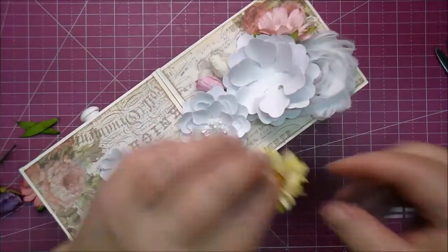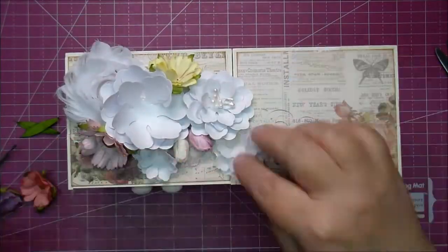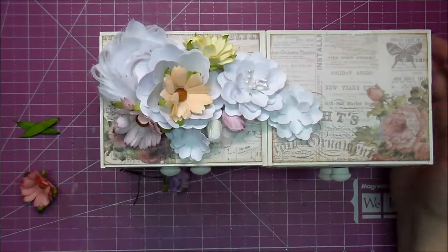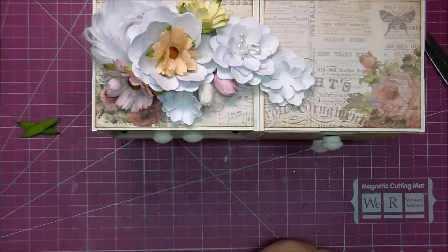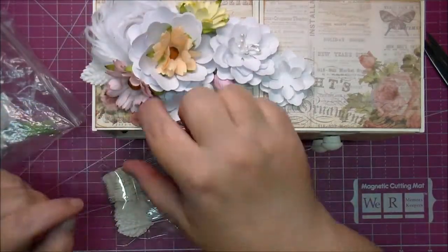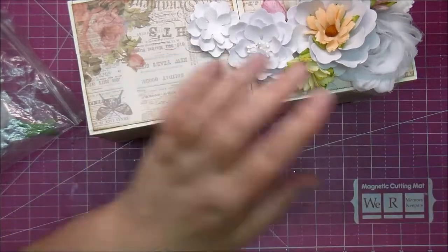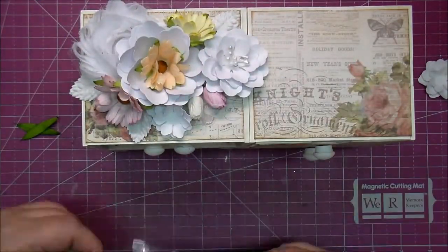I just love Saw's wood storage. These fit perfectly on my desk, so I can put all my little pearls and things inside of these dressers. In that little armoire dresser, I keep some of my distress inks. It holds about 5 distress inks, so I put the ones that I grab for the most in that little armoire, but you can put laces, whatever you'd like to put in there.